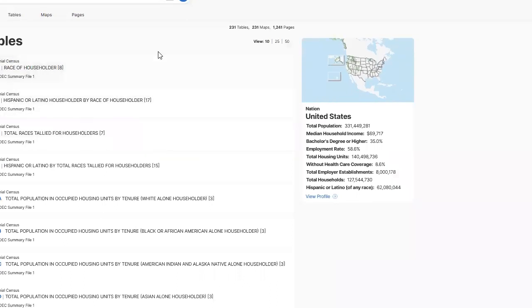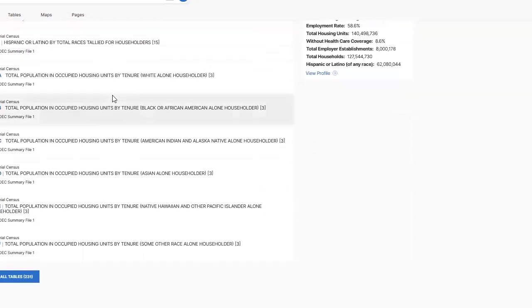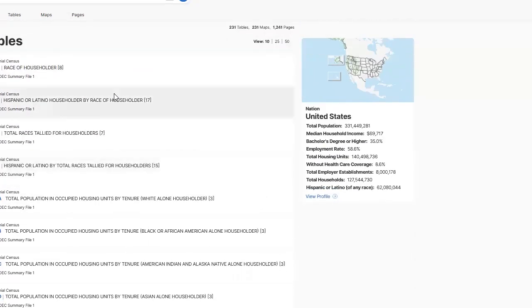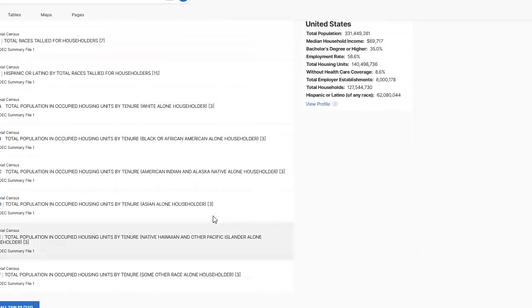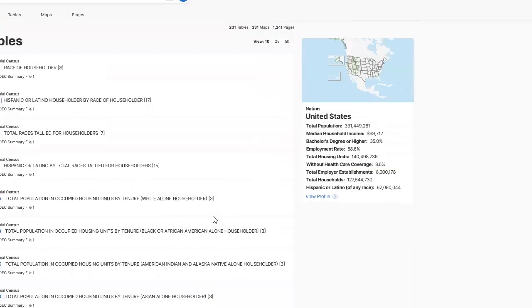And then we need a topic, and I'm going to pick race and ethnicity, just race and ethnicity in general. That should do it. Let's take a search here. All right. So I got 231 tables, and depending on how you specify things, sometimes you don't find exactly what you're looking for right away, because they parse this data in so many ways and aggregate it into all these different tables of data.